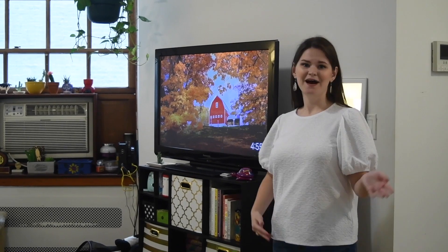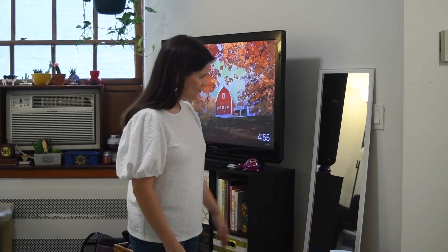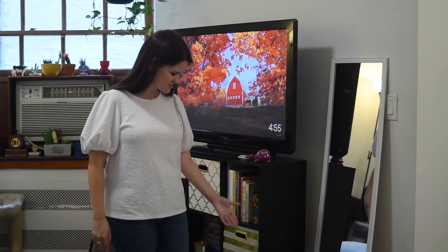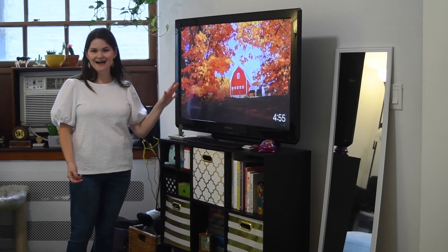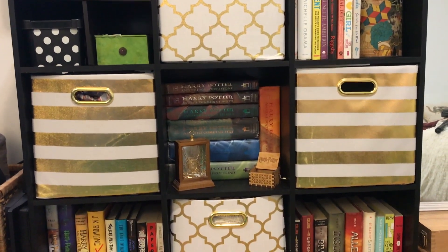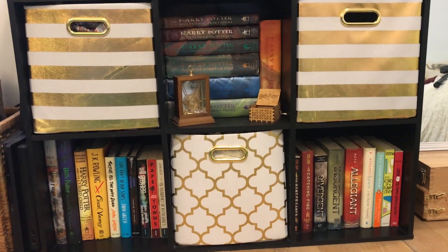This apartment is actually laid out really nicely to have an area for an entertainment stand. I'm not even going to try to pretend we're not TV people — I know it's not chic these days but we love a good Netflix marathon. Right here we have this mirror sitting on top of our paint set, which I realize is not the most aesthetically pleasing thing in the world, but it's just one of those things that happened. We have the TV on this nice cube shelving — Ross had this in his old apartment before we moved in together — and I replaced the red and blue cloth drawers with these white and gold ones to match the rest of the apartment. We have some of my favorite books displayed as well as some more of my mini trinkets.